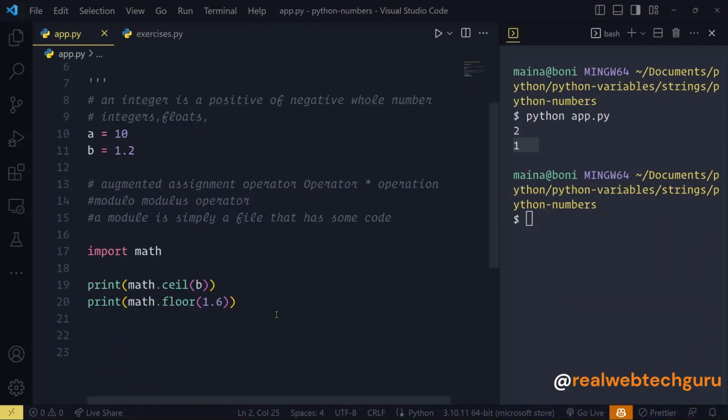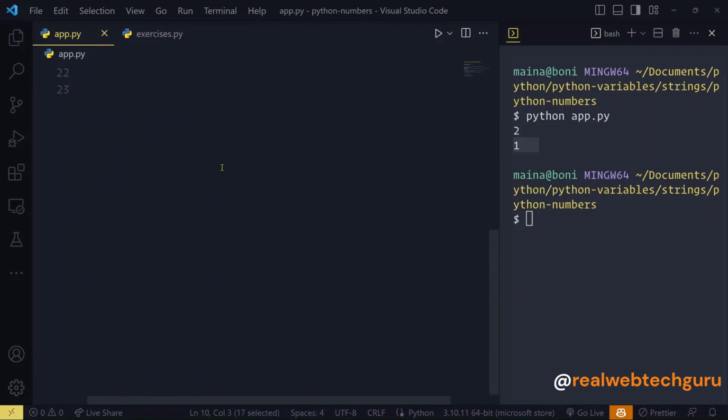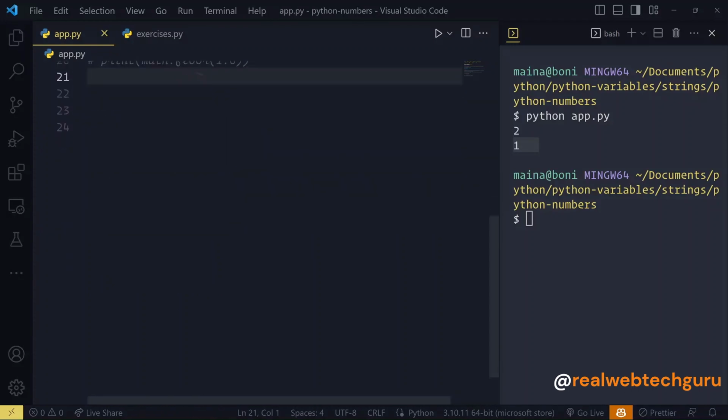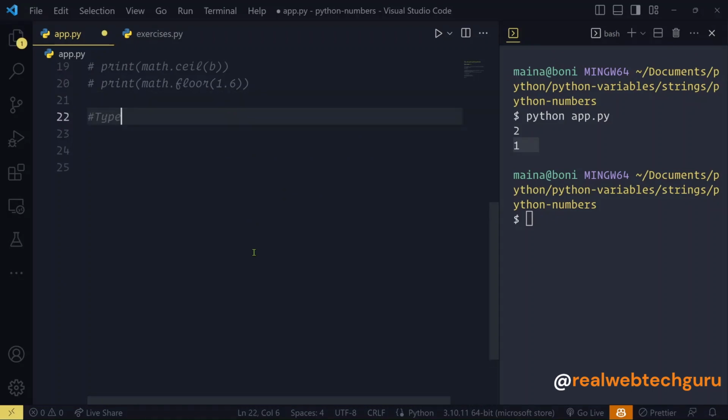Okay, so the next concept we are going to move forward to is a concept called type conversion. What is type conversion? Okay, let me write it here so that you can have access. So we have something called type conversion. What is type conversion? Simply as it states, type conversion is converting something from one state to another. So let's begin with something to do.